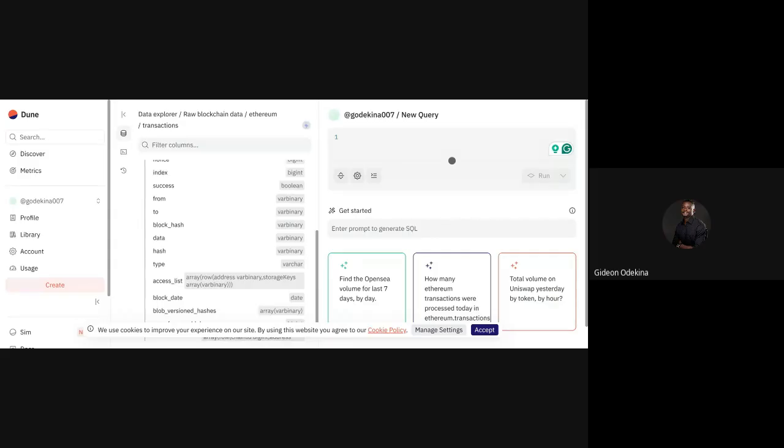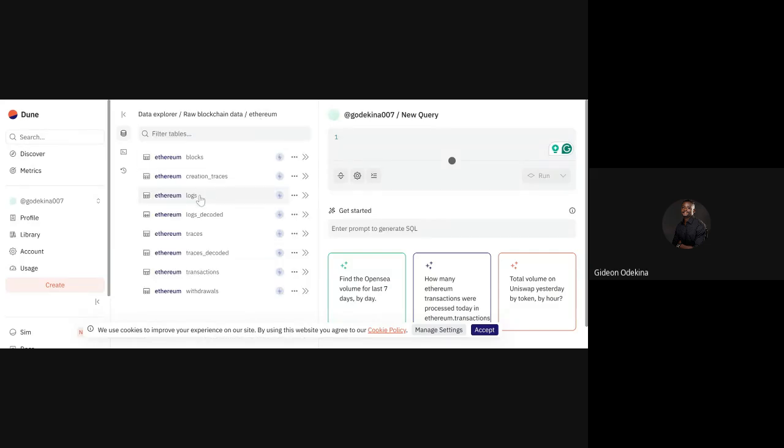All right, so there are also other tables like Ethereum logs. Ethereum logs tell us the logs or events that were emitted from contracts.